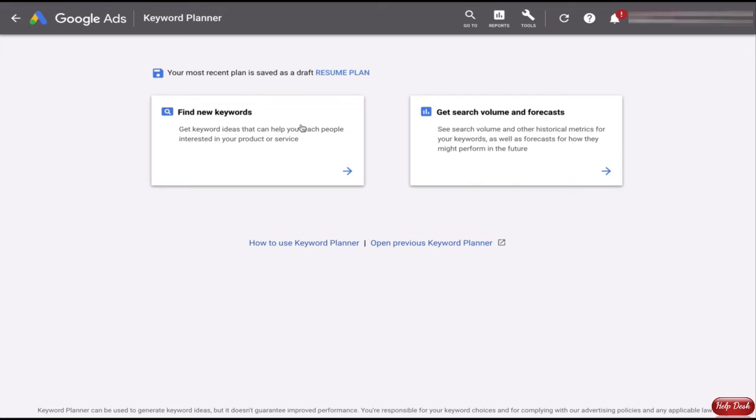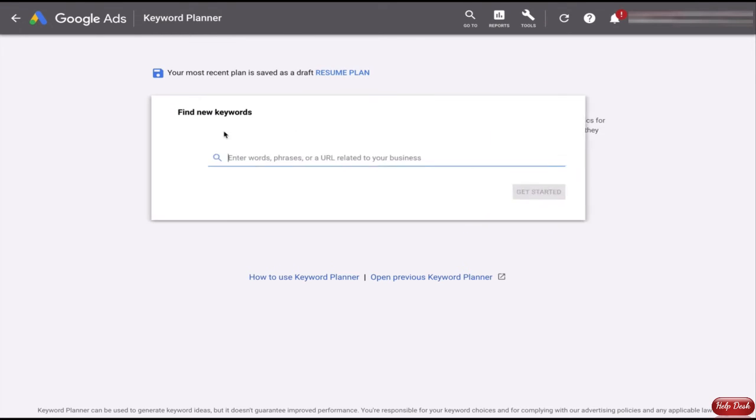So the idea for this planner is to find a variety of keywords. You're going to narrow down your keywords later, but the first part of the SEO keyword research is you want to find a wide range of keywords, all of them that potentially might work for you. And later, I'll be showing you how to target those keywords and how to target as many as possible without making your videos look bad. But in the beginning, you want to collect a large variety. And so we're using this tool for ideas.